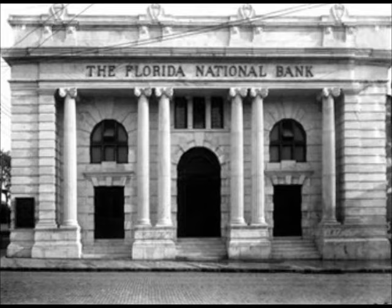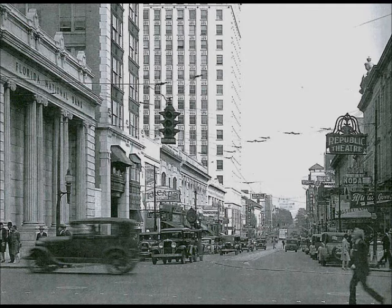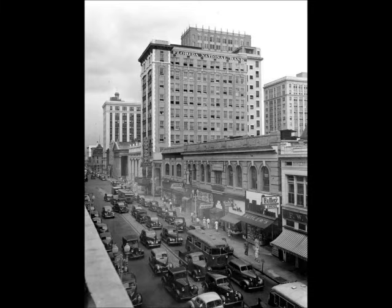It's the 1920s, and it's the Florida National Bank. And we're out on Forsyth Street, and things are different on Forsyth Street in the early 20th century. It seems a lot busier. A lot of people hustling and bustling. Theaters, places to go to check out a movie, and convenient banking. Money and entertainment definitely go hand in hand, especially in downtown Jacksonville in the 1920s. So much happening, so much going on, so much business, and so many choices of things to do all in one place. Look at all of those cars.